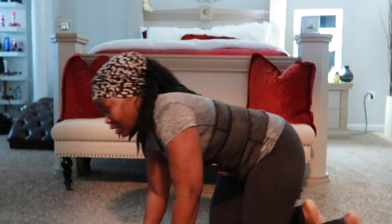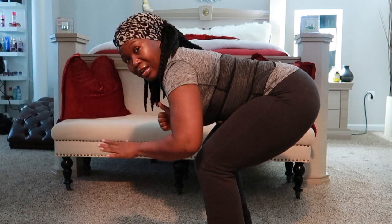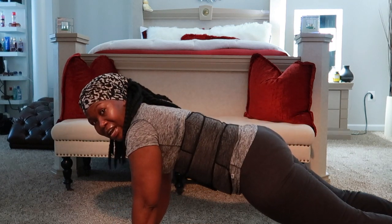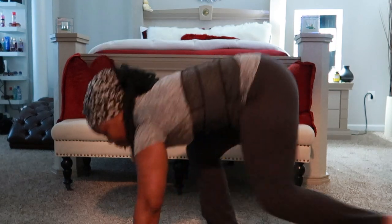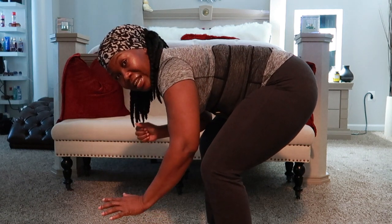We're going to do as many on one side, then switch for 30 seconds, then on the other side for another 30 seconds. You're basically going to be in a crouched position — you're not going to go any higher than this. With one hand on your left, you put your arm down followed by the leg, then follow the arm and the leg on the other side. That's one rep. Then you come back up — boom boom boom boom. We're going to lead on this side first, then after 30 seconds switch to the other side.